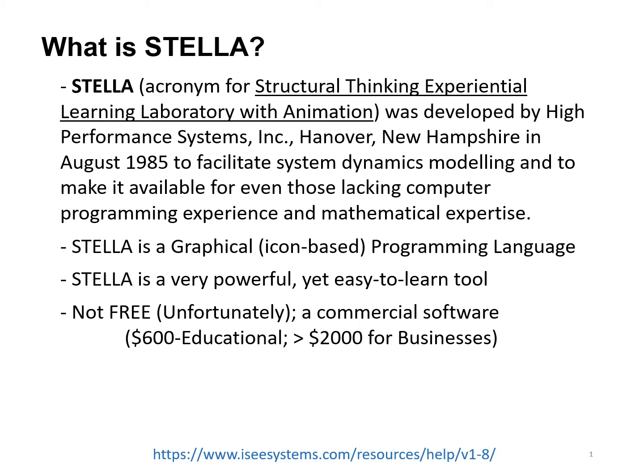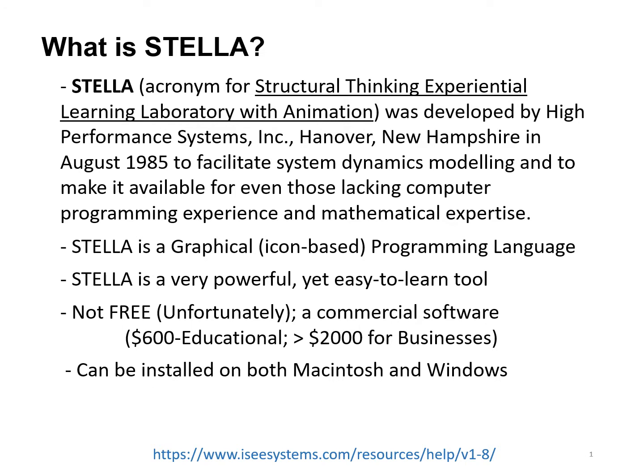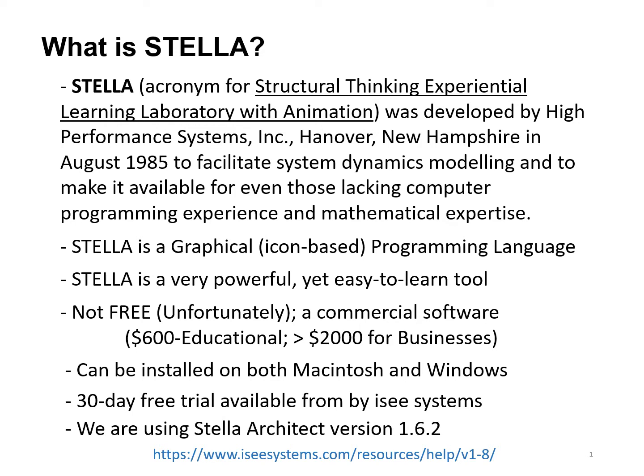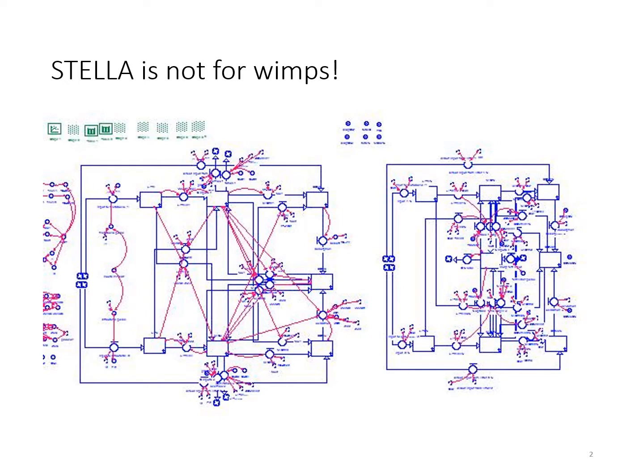It's not free, unfortunately. It's about $600 educationally. It's more than $2,000 for businesses, and it can be installed on Macs and Windows. A 30-day free trial is available by ISEE Systems, and there are also student prices that are less than $600. And we're going to be using Stella Architect. So, Stella can be a very sophisticated tool with the ability to do many, many stocks and do quite complicated calculations. We, of course, are not going to be doing it at that level.